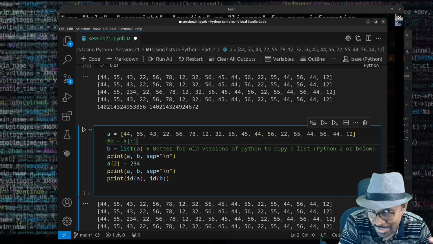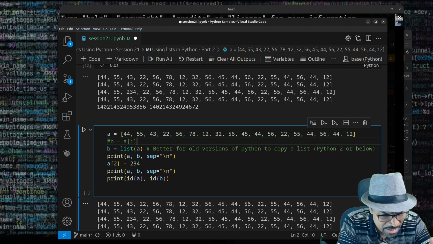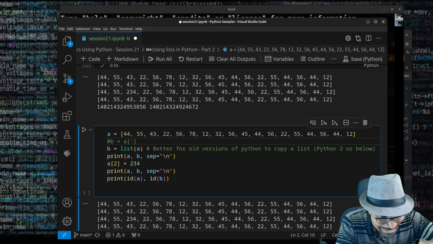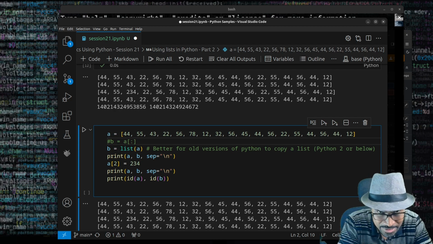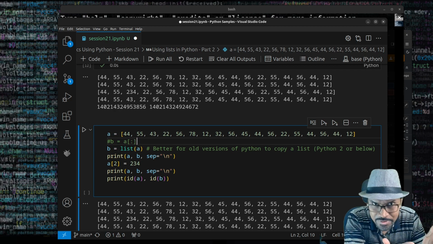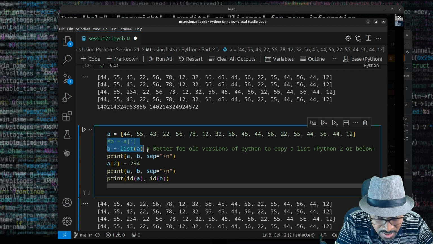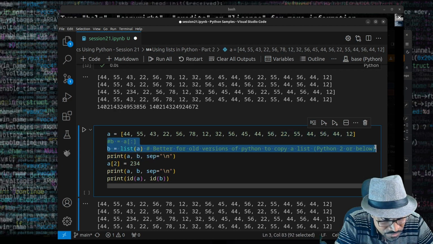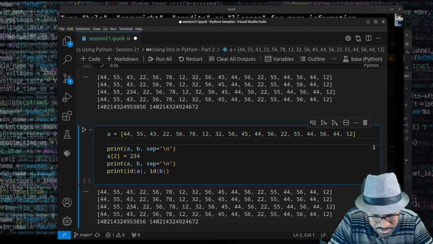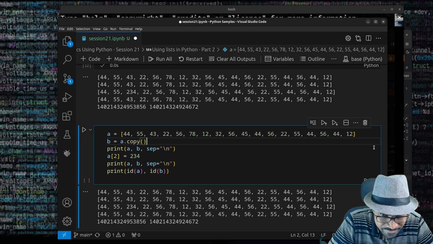If you have any collection that is mutable, it could be a list, set, dictionary, and many more collections that you'll find inside the collections module and many other places, they all have a common method called copy. All these objects have a copy method to make a replica of themselves, right? So if you're using Python 3 and above, you're better off using this particular operation. You say b is equal to a dot copy. And this works.